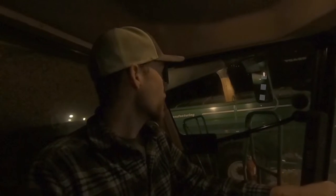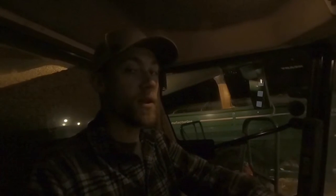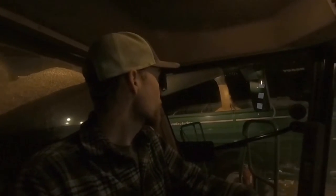Everything's going good so far - we've got just about one truck load. I haven't had any trouble with that auger slipping. I've been kind of trying to push it a little bit to see what it'll do and it's handled everything I've thrown at it, so knock on wood, I think we finally got that fixed - that was getting frustrating. Well, dad got the semi stuck. I told you we'd try and get something stuck for YouTube - I didn't think it'd take us this long. We'll go check it out and see if they can get it.